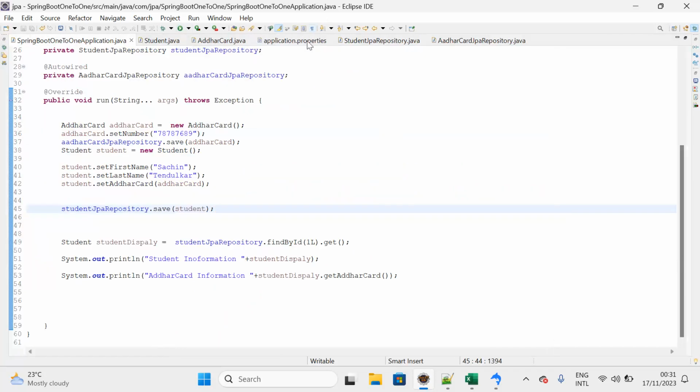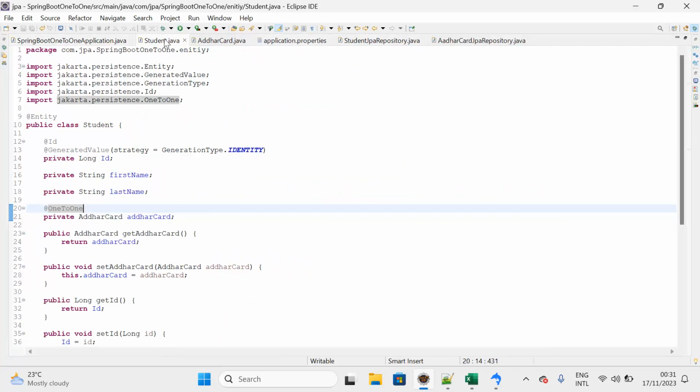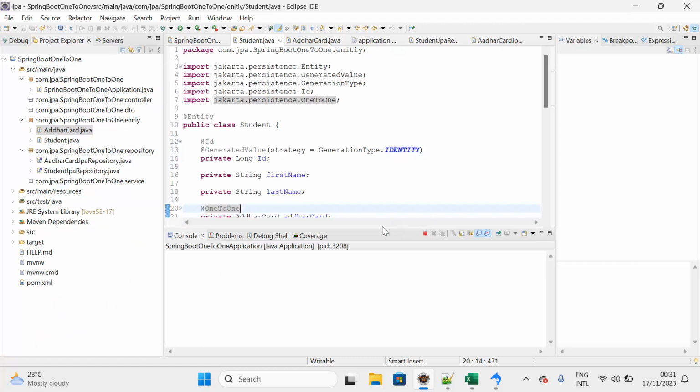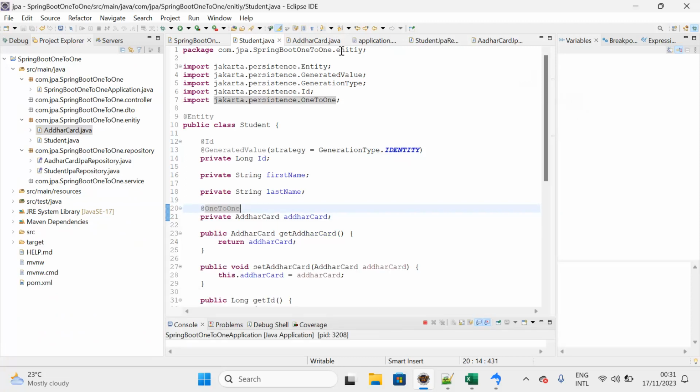By default, if you don't specify any fetch operation in a one-to-one relationship, whenever you fetch the data it will be eager loading. So let me prove that.